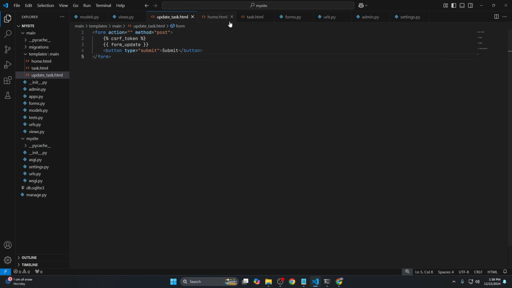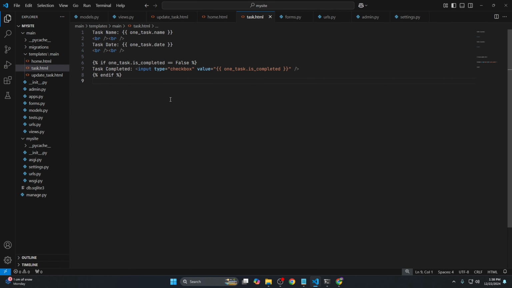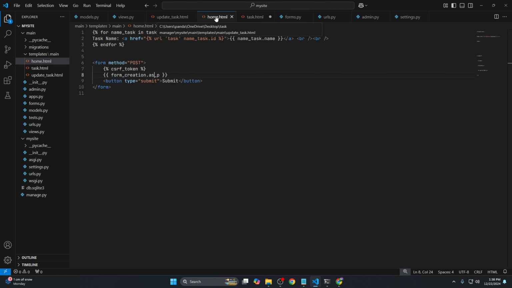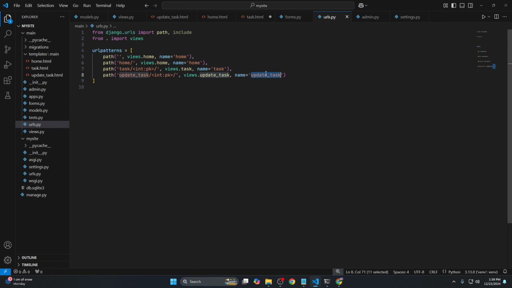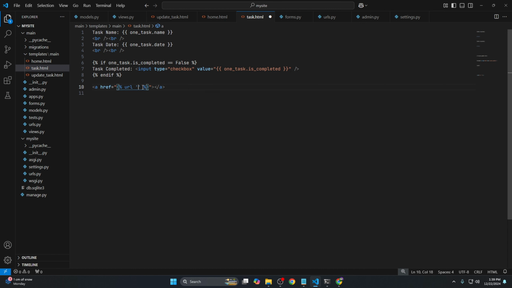To do that, we go inside of our test.html, and just under this checkbox thing, you want to type an a tag, and then instead of our href, first of all, this URL is a function, so open curly bracket and percentage sign, just type url of, and then just like we did in the previous video, it is not a task anymore, it is update_task.